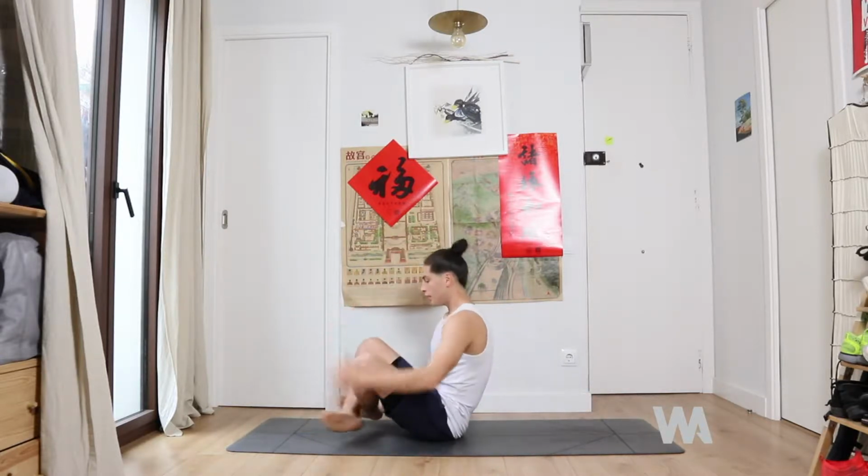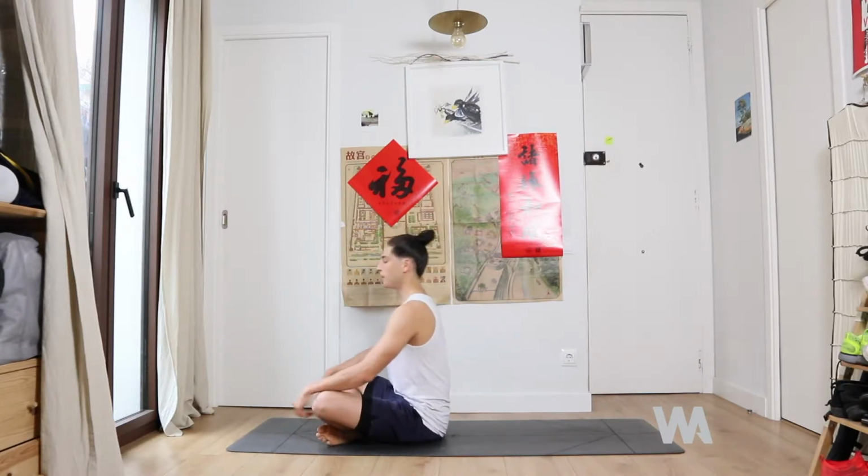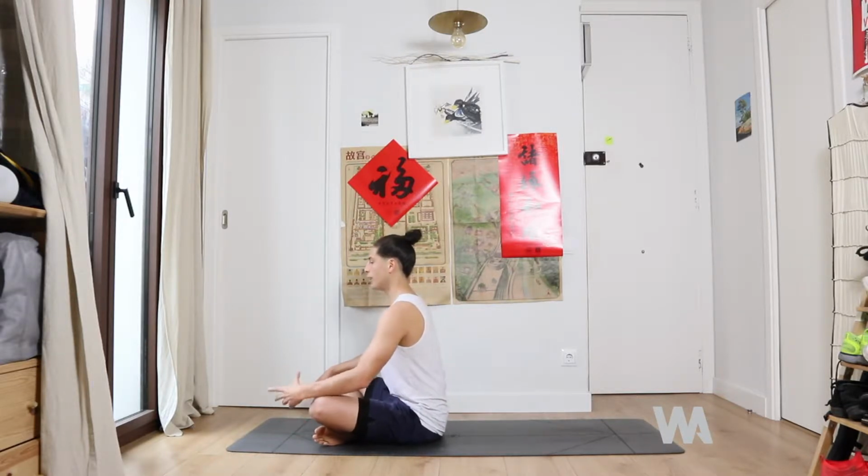You're gonna come to sit in your mat, and we'll work a little bit on our breath before we start. And this is gonna help us warm up our core. It also helps us focus on our breath and focus on our practice. So we're gonna inhale really deep through our nose.